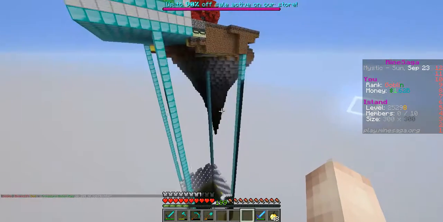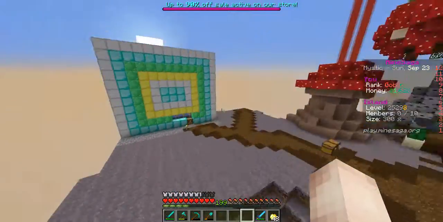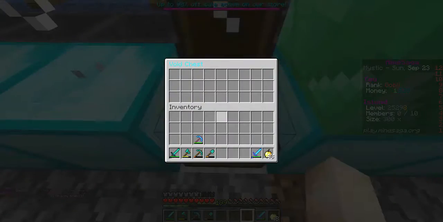I'm going to see if I could just fill this entire chunk up with end portal frames. Then maybe I'll do that with the next chunk over. I'll try to fill it with sponges or something. And then maybe I'll do fun stuff like that. I'll try to fill an entire chunk up with beacons maybe.